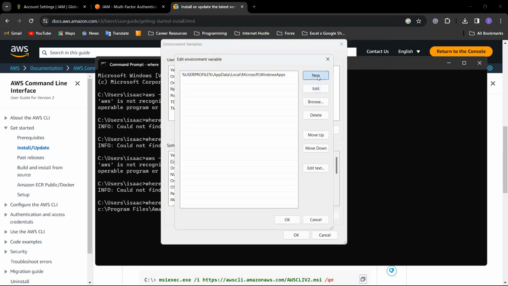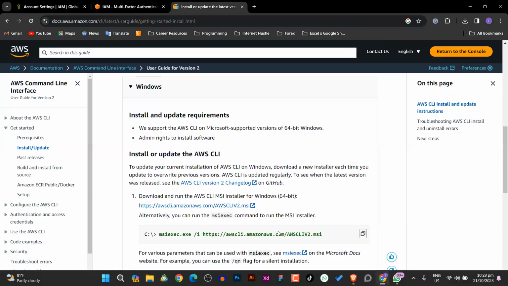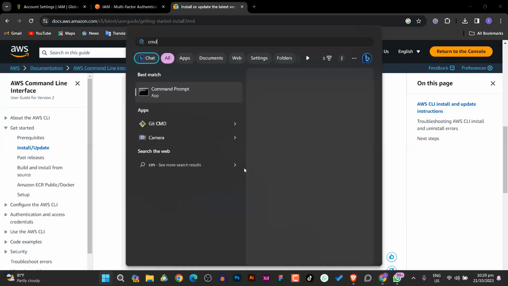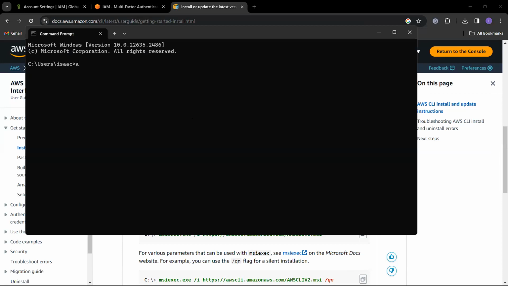And you can see that there is only one path here. So I'll add another path, that is the AWS CLI path that I copied, right? Click OK, OK. And now, if I should type my command, sorry, I have to exit the CMD. And then now aws --version, and you can see it's taking a while. Then, if you see this, it means that you have your CLI installed. Great.